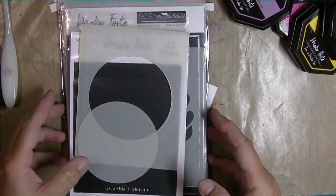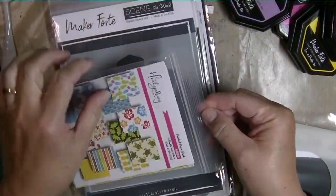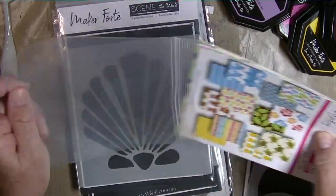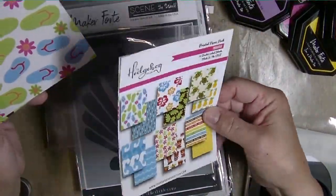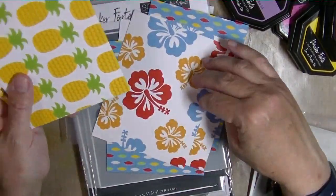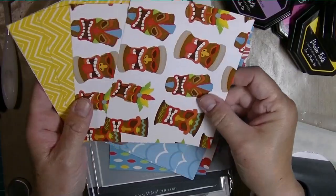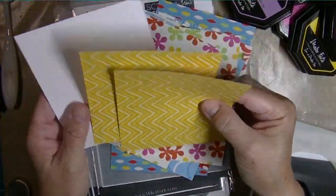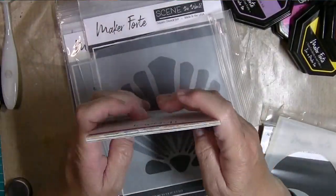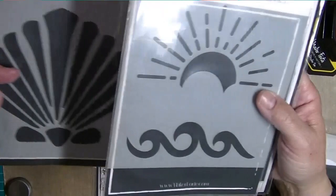So I am playing with this month's Hedgehog Hollow kit, and here you can see all the goodies that came in the kit. It came with a package of pattern papers. These are double-sided papers. They're nice heavy cardstock, and you can see the beautiful patterns. I love how colorful they are. Last month's kit was all about hippies, and it was super colorful and a lot of fun to play with. I can already tell this one's going to be a lot of fun to play with too. And I love that those papers are pre-cut.